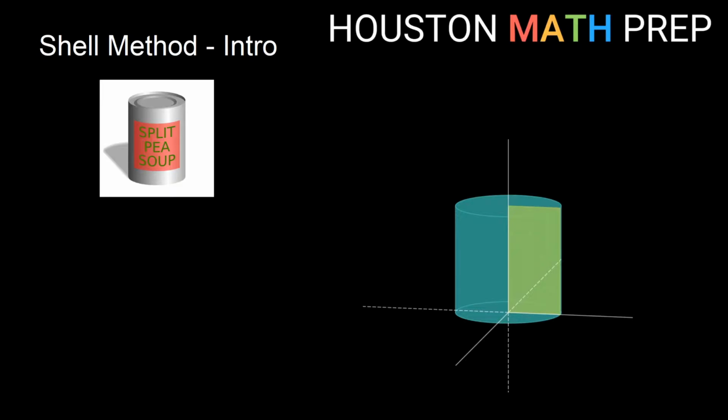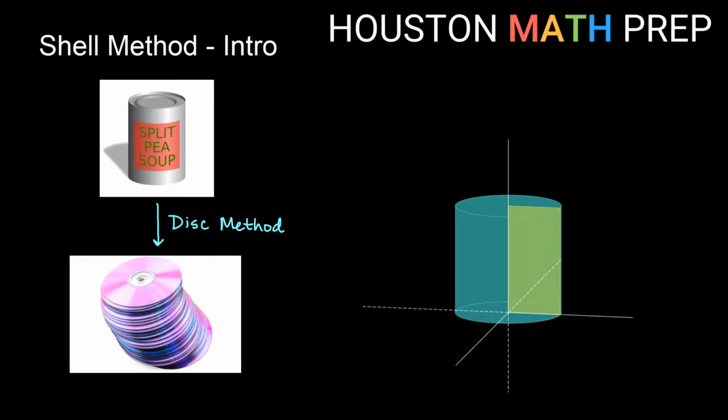When we did the disk method, we thought of slicing through that in many places throughout the can to give us something that looked very similar to a bunch of slices, say Blu-ray discs stacked on top of one another, filling up a space that is the same shape as a soup can, and having many slices generate the volume that way.